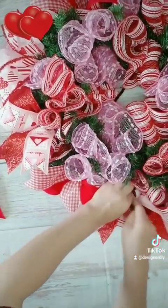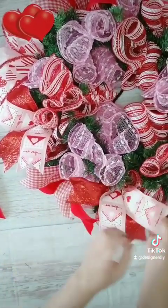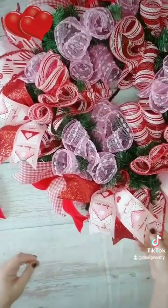I'm using the last group of ribbon to fill in the small little gap here, and then any extra ribbons that I have left over, I can just fill into the wreath after I'm done if there's any gaps that I need to fill. So I put all the ribbons in the outer edge.